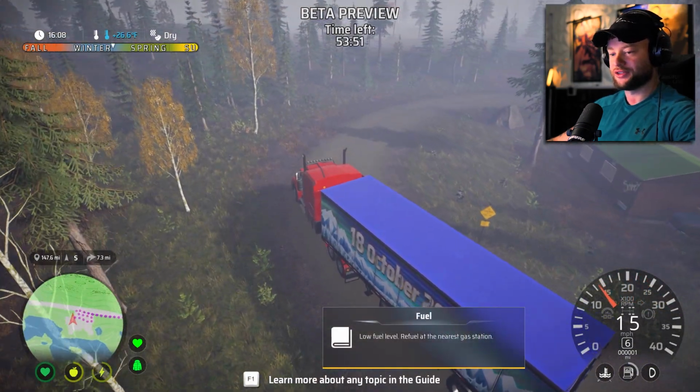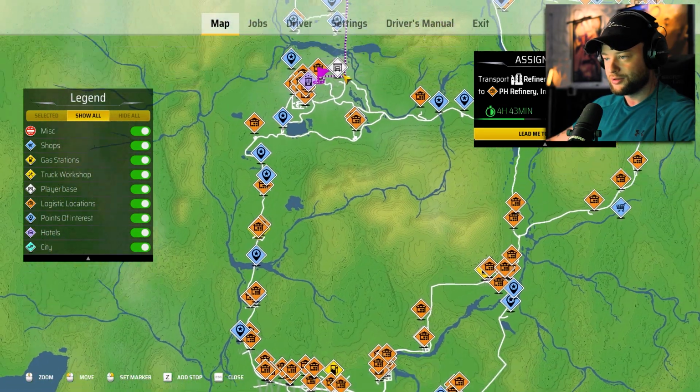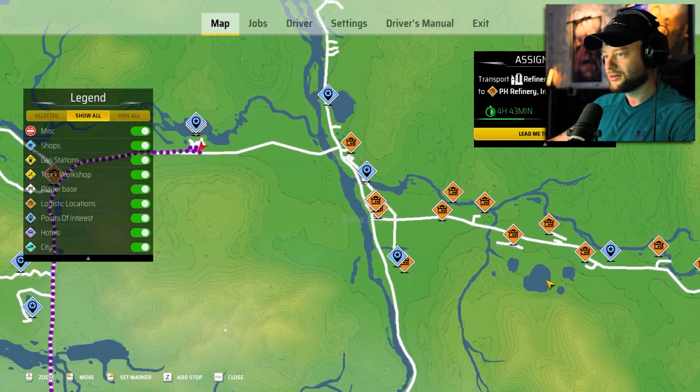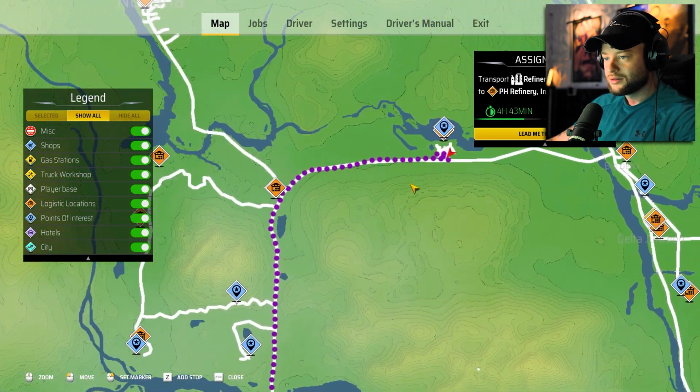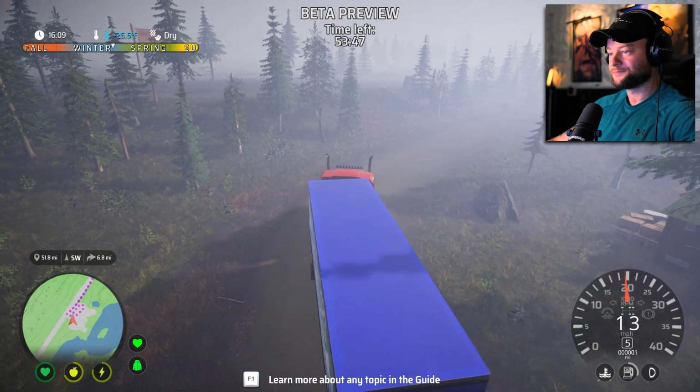Low fuel, refuel at the nearest gas station. Fuck a duck. So this is a completely different area of the map. Okay. So is that a gas station right there? Player base. Some gas stations around. Oh, there we go. Okay, we got a gas station on the way.